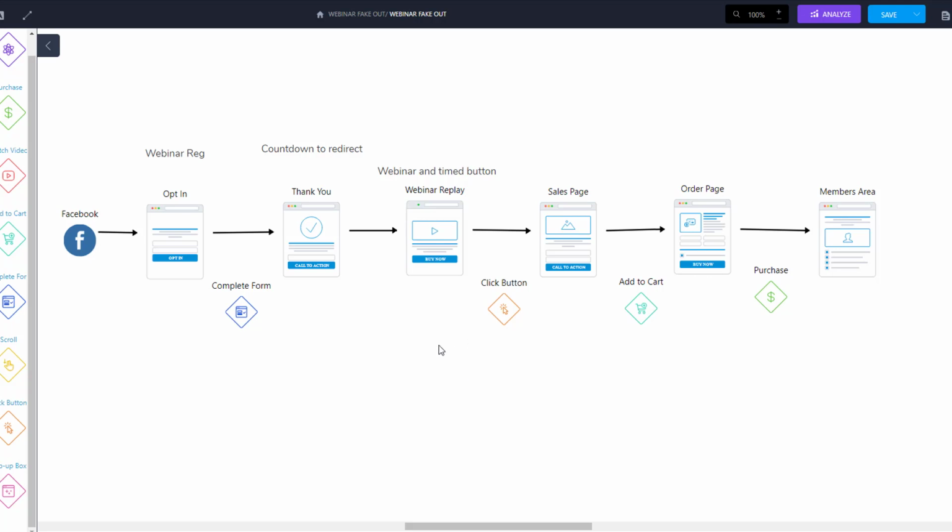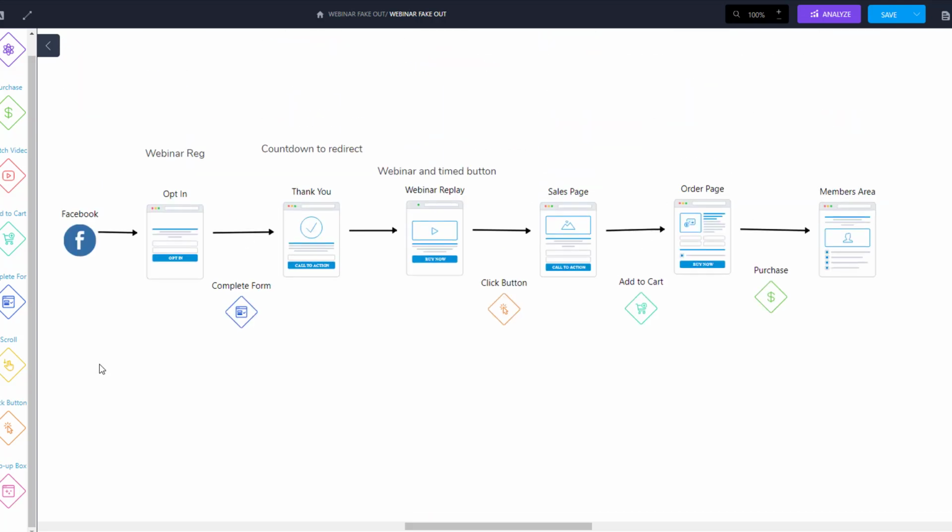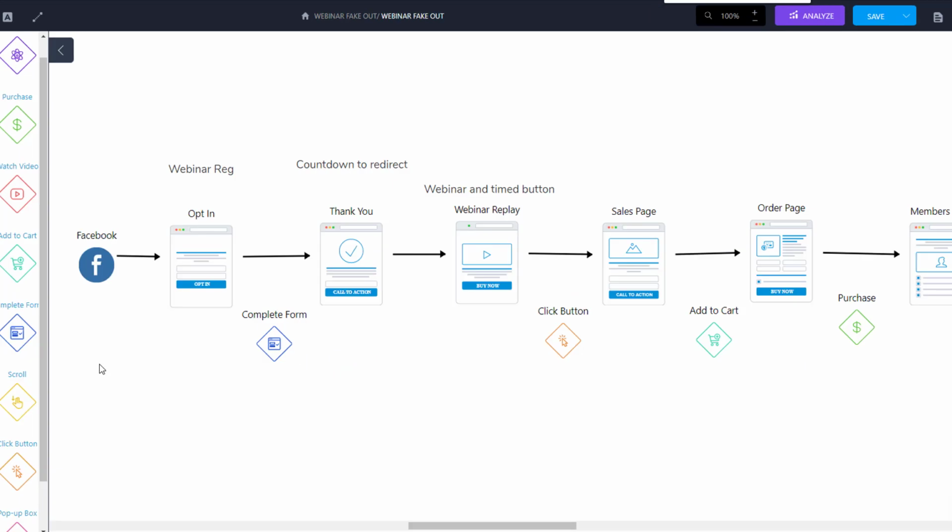But the cool thing is not only can you map out your own funnels if you're selling funnels, you're a funnel builder, and you want to show clients what's actually going on and give them an easy visual representation to walk them through so they can see the flow of everything and understand how the funnel works. So we can go in and adjust the zoom in here. It was a little bit small, but it is an awesome tool.